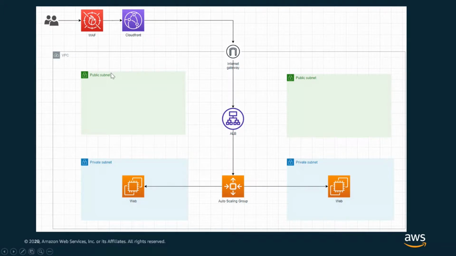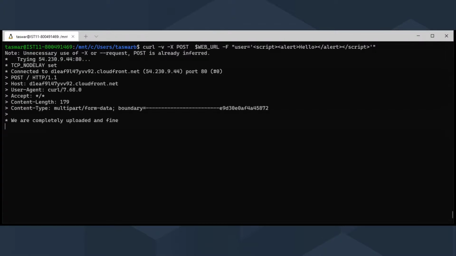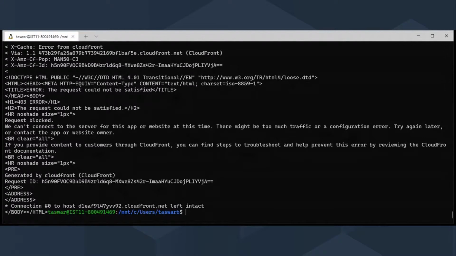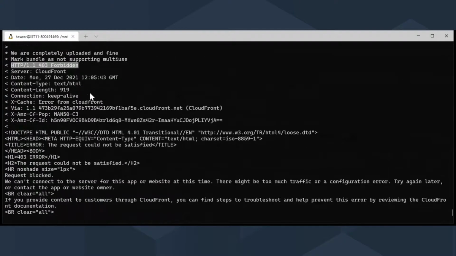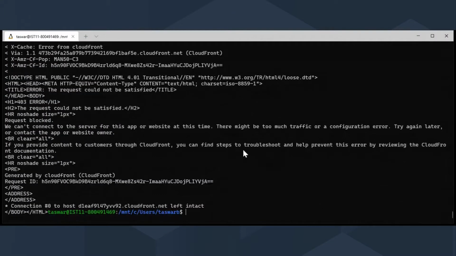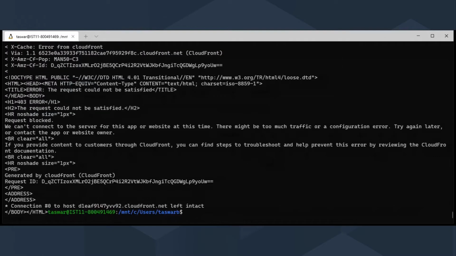So let's try to send the same attacks to our CloudFront URL and see what happens this time. Here, we're going to first send the cross-site scripting to our CloudFront distribution. Let's see what happens. Here we got back a different kind of response. You can see that it's HTTP 403 Forbidden. So our traffic got blocked because we were sending cross-site scripting. And what happens if we send our SQL injection? Again, you can see it's 403. We're getting forbidden again. We were not able to hit our web server.